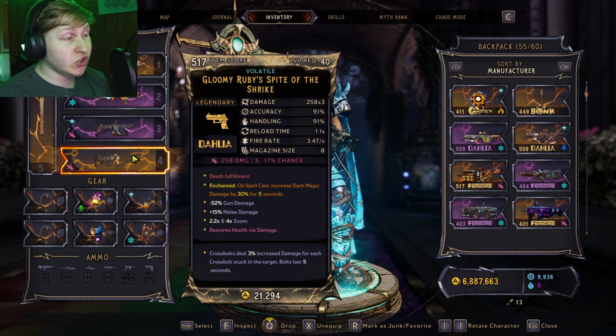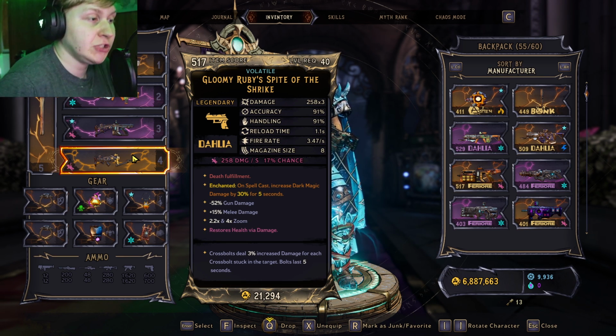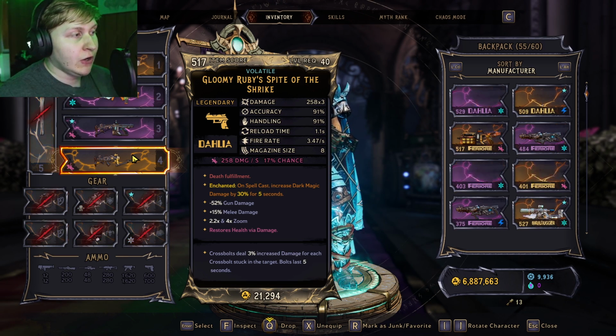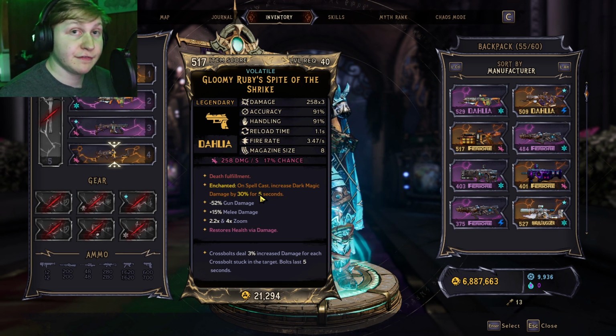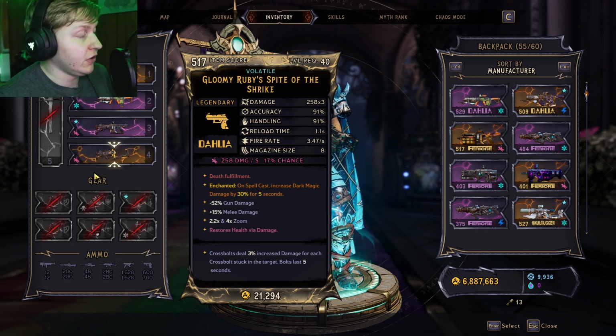But the Ruby Spite is so good, especially because of that hidden 200% increased damage from going into Altfire mode, that you could just basically use this all the time. So I'm primarily going to be using this weapon for this build. It has the enchantment on spell cast, increased dark magic damage by 30% for 5 seconds. We need as much elemental bonuses as possible on this build to increase our damage, because we're pretty solid and stacked on different enchantments and our damage formula. So elemental damage is going to increase our damage by the most amount at the current moment.